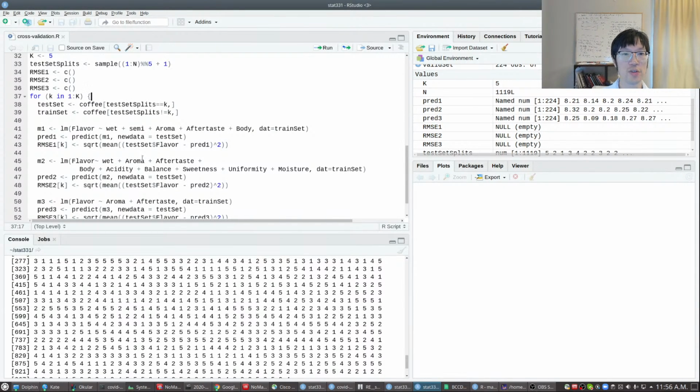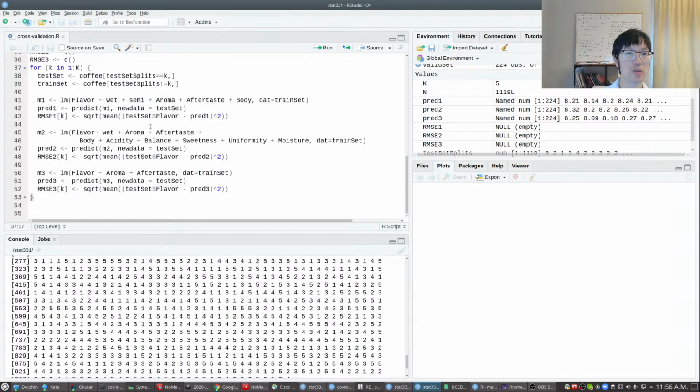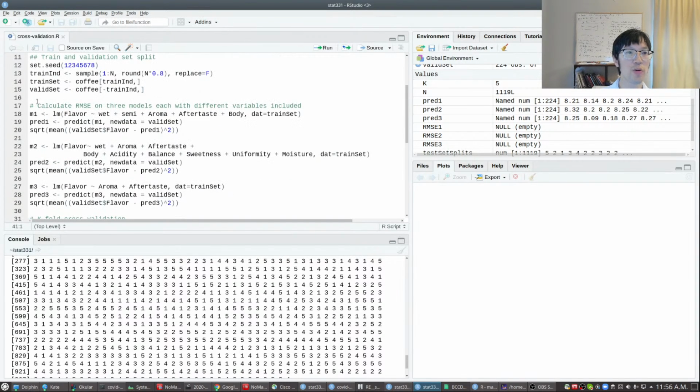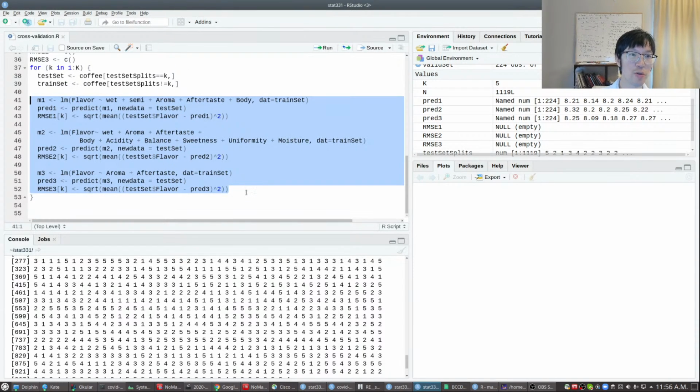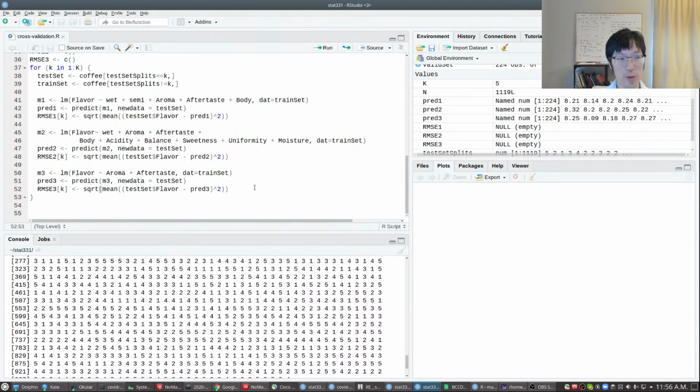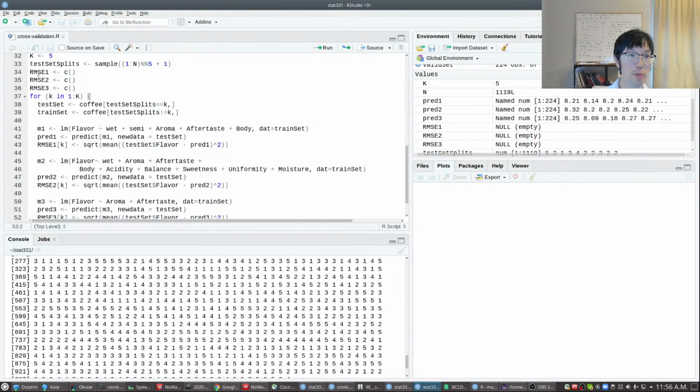All of these lines are exactly the same as before, except we're now going to repeat that using cross validation and do it 5 times. So every observation will be used at some point for validation, and the remaining 80% in that fold is used for training.